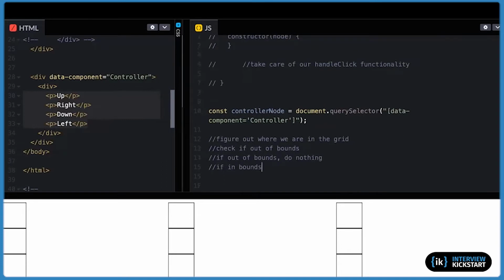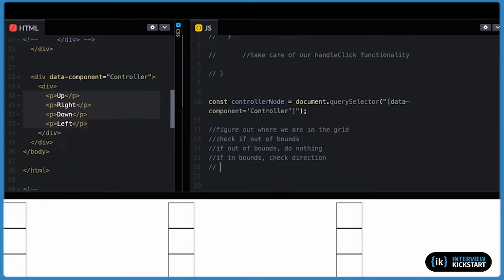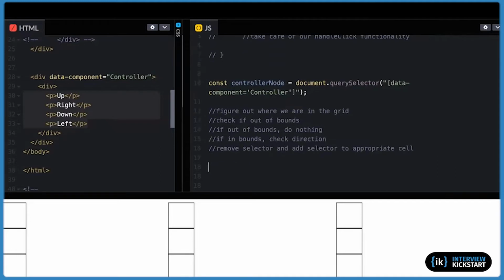In bounds, we want to then check direction. And then remove selector and add selector to the appropriate cell. So to get the selected cell, we can do another query selector with a class, and it'll just give us the first one. And we'll have a class that we'll add called selected.